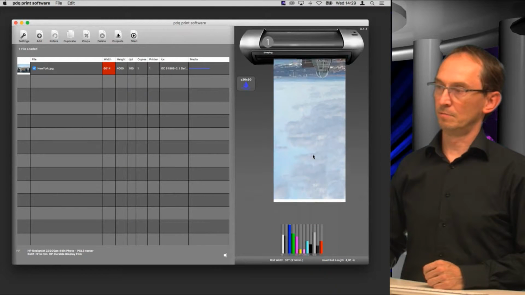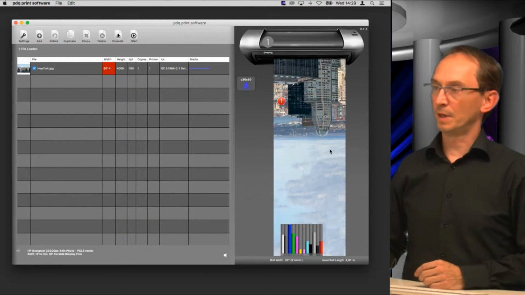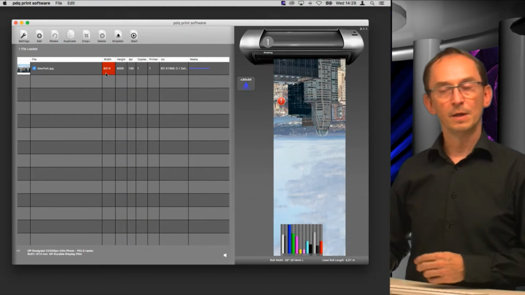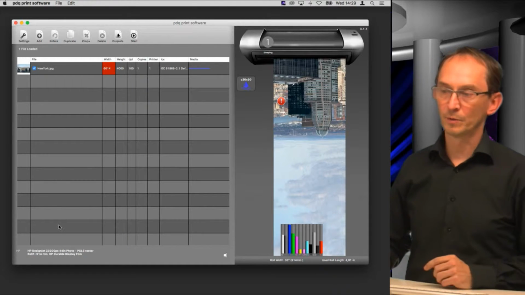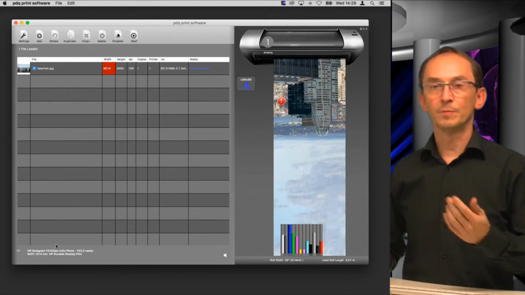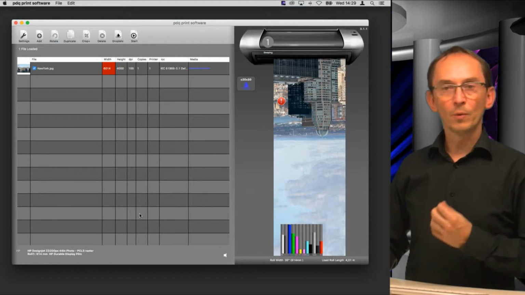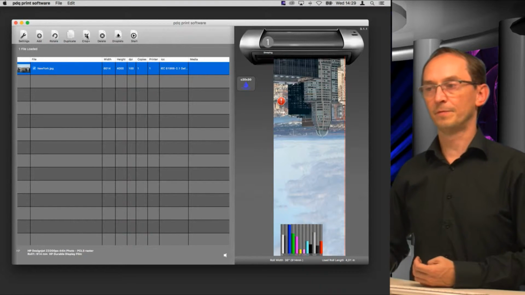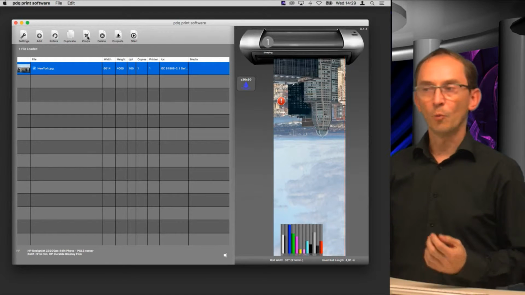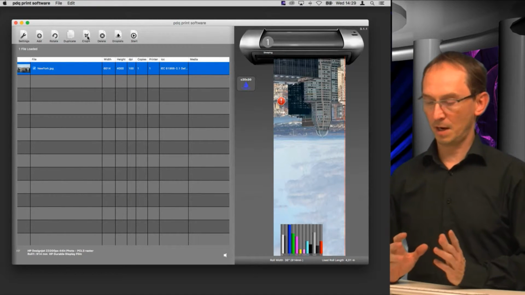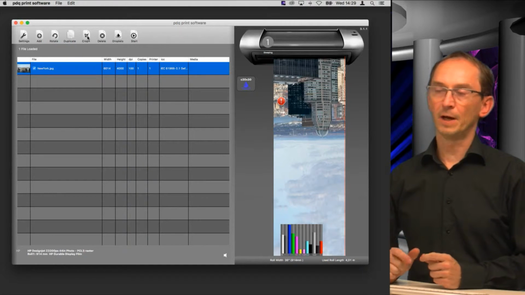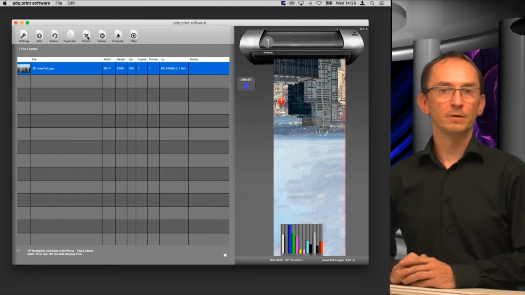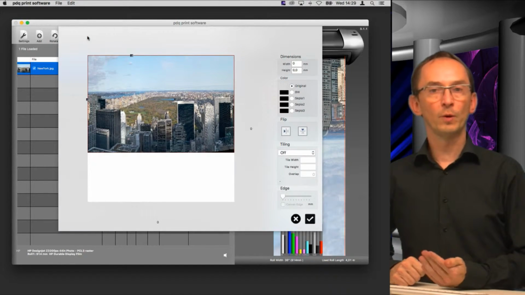That's big. If we want to print this, it gives me an exclamation mark here, because obviously our printer cannot print that size. This 6 meters is beyond the range of our printer, which is now loaded with a 900 millimeter roll, but can print up to 44 inch in this case. So what we do is select the file and go to the Crop Plus feature. Crop Plus opens up the file, and it takes a while again because it makes a workable version of the file we just loaded for tiling purposes, and we'll show that in our tiling window, where we can set up how we want to do the tiling.